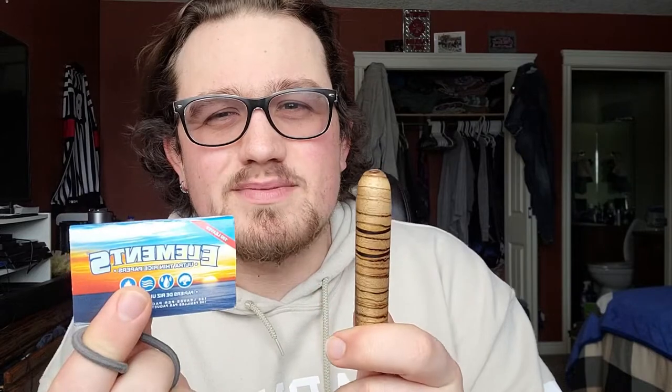Then, to finish up the smoking side, we go a little bit more classic with either our Elements paper or our Regal cigar. They both get smoked through, the pipe being first. And then we smoke our way through the joint, talk about the high, and each individual point of this review gets scored out of 10. Eights are what we're looking for as that higher score. 48 out of 60 is what we're looking for for the beautiful herbage.